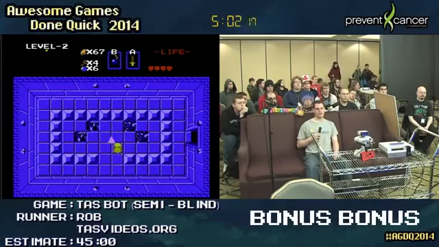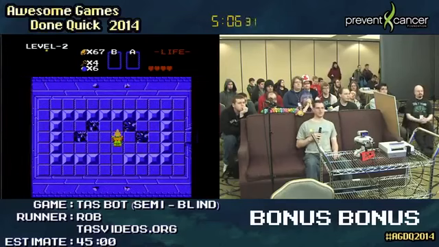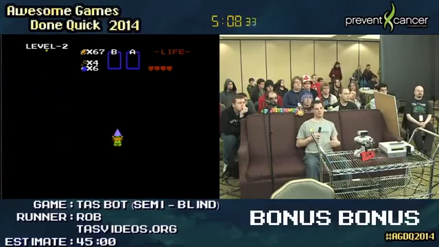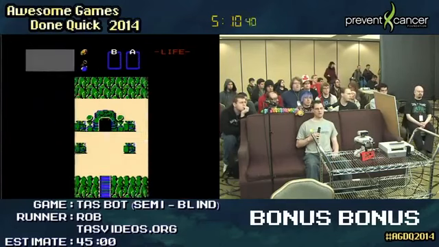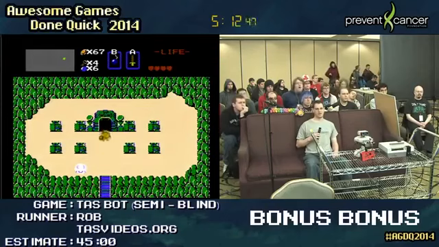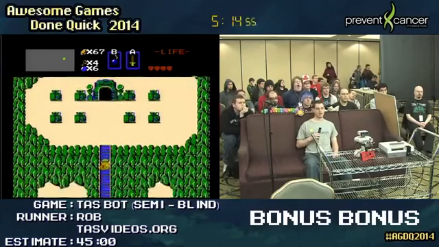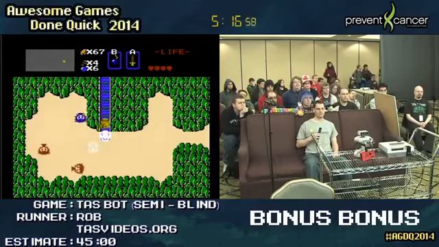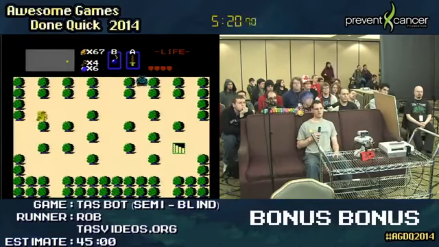We can take advantage of the fact that we have lots of extra time to do things, and we can move the ship in very dangerous proximity to enemies. In the case of Otaki, you can play actual music that matches up with the background music. So there's a lot of things that you can do on a tool-assisted speedrun you wouldn't normally be able to do in real time.